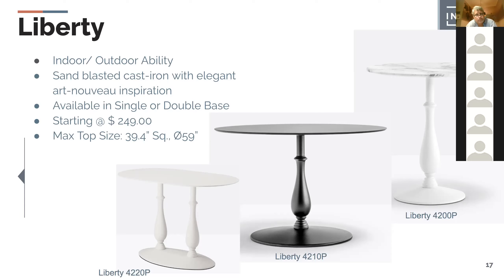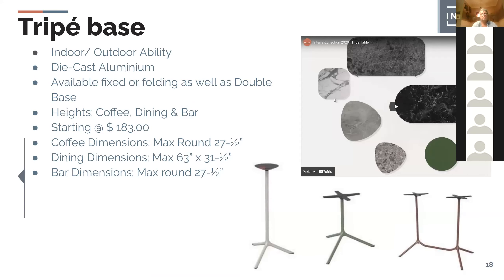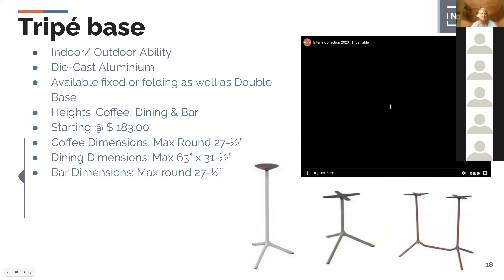Standard tabletops from the manufacturer are very well priced — marble tops at 24, 26, 27 inches for around $200. The limitation is you can only get the sizes shown in the price book; custom sizes must be done locally. If you want to be creative, we can source solid black American walnut, marble, granite, and other materials. The table base should be considered first: determine the application — outdoor forever, indoor/outdoor, tablecloth involved? If there's a tablecloth, plywood will do. Otherwise, you have full flexibility with glass, granite, marble, solid surface, laminate, veneer, and solid wood.